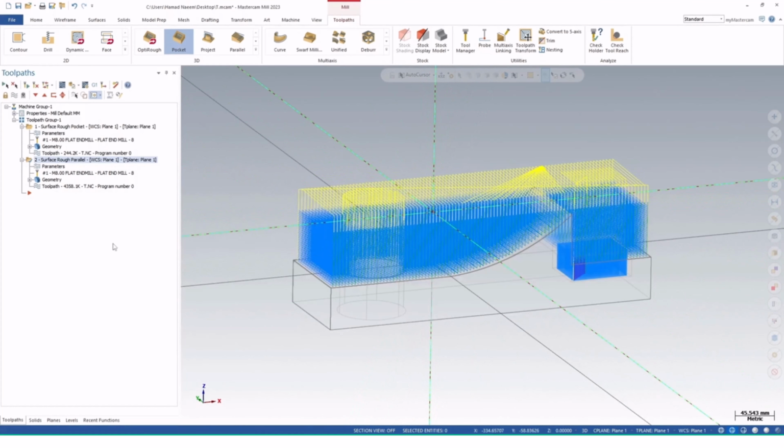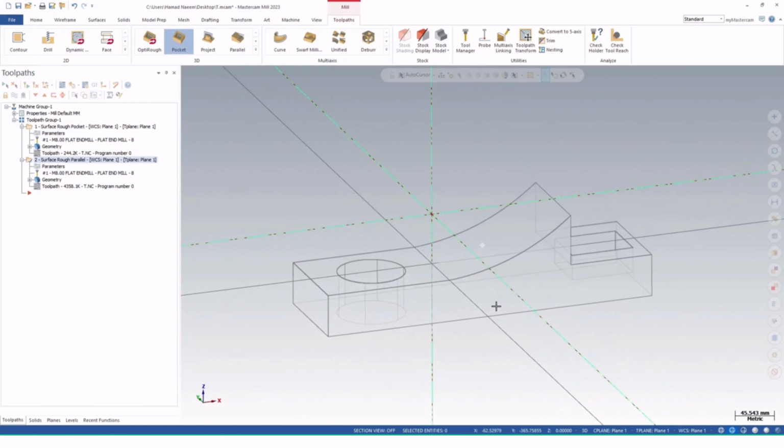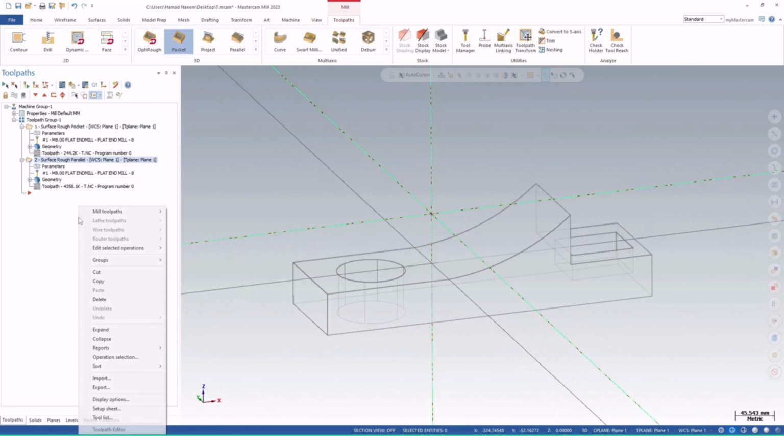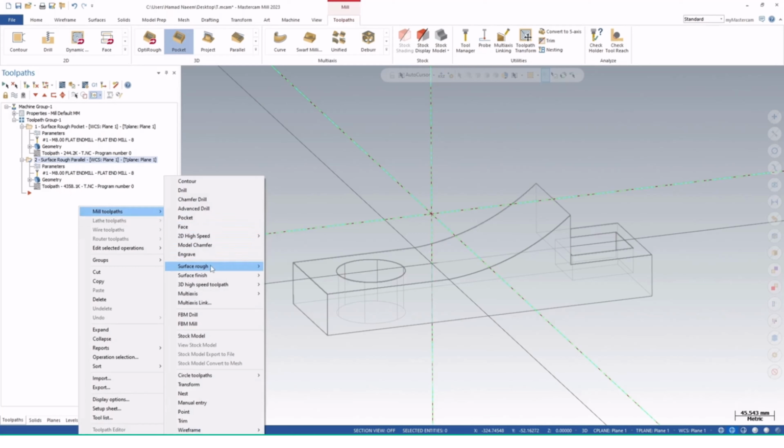So what I'm going to do is I'm just going to select this and hide this. You can go and hide your operation here. So this operation is hidden. I'm going to select this and hide. So next, let's move towards another operation, which is all about the radial position.